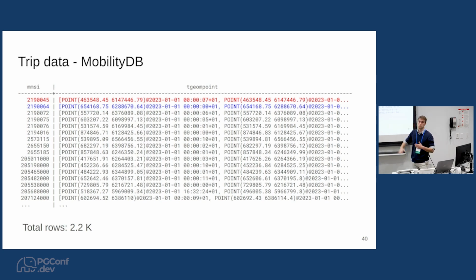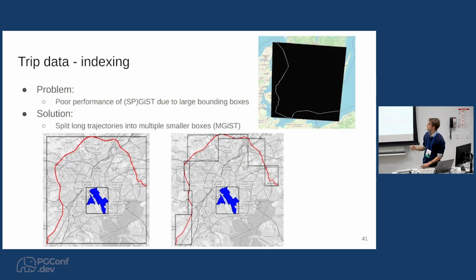And then MobilityDB also offers a lot of functions that can be applied on this. Let's say we want the speed, the average speed of this ship, and so on. But the problem that we have here, since now a whole trajectory is a single tuple, well, this will cover a big spatial extent. Let's say on the top right, you can see the small white line here might be the trajectory of one vessel over a day, maybe, or a few hours. And then if you want to create a single object to insert into a GIST index, typically this is a bounding box.